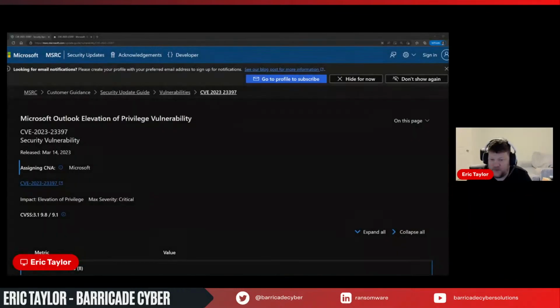This one I wanted to at least put out here. As you know or may not know, yesterday was the infamous Microsoft Patch Tuesday, and a CVE was dropped yesterday that at first seemed pretty confusing. I want to dive into this and explain it a little bit. Microsoft has actually released a script to help see if your organization has been impacted by this one. So, on the surface, Microsoft Outlook elevation of privilege vulnerability.